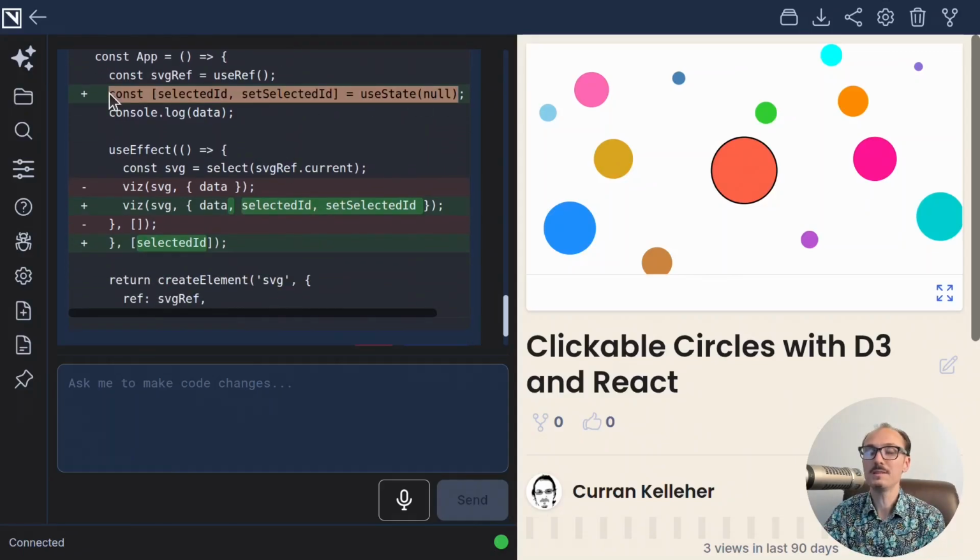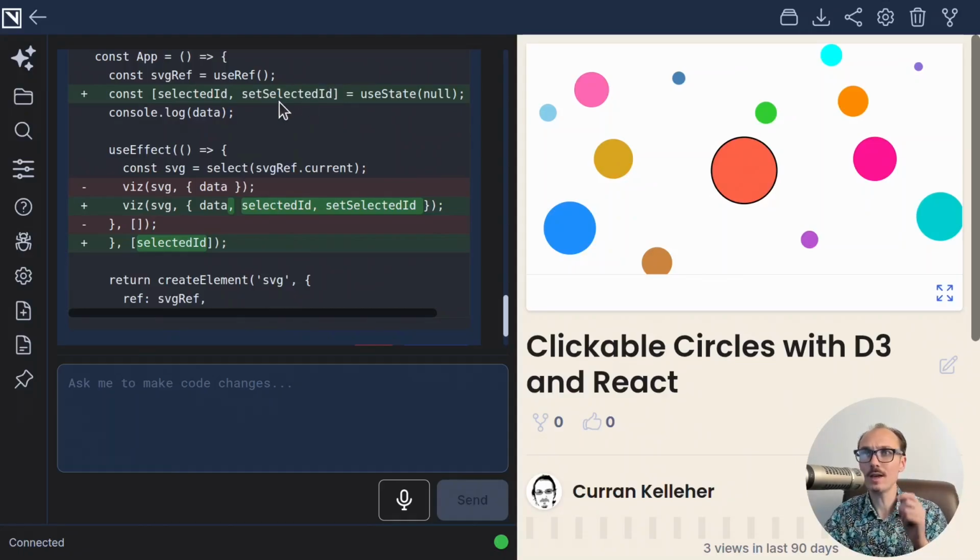And here's how the state is actually set up in React. It's this little incantation, which is useState from React, initialized to the value of null. That's what the argument here is. And then the way that this works is useState returns an array of 2 elements. The first element being the current value, and then the second element of that array is a setter function that we can call to set that value.